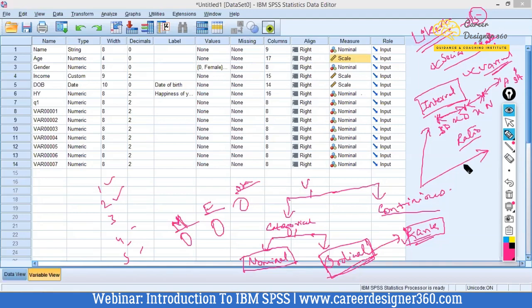what can be done? The next is the ratio scale. The ratio scale is more like whenever we measure something which has to do with physical quantities, like most of the biological aspects, like glucose level, contamination level, etc. So all these things are interval scale. Okay, sorry, all these things are ratio scale.